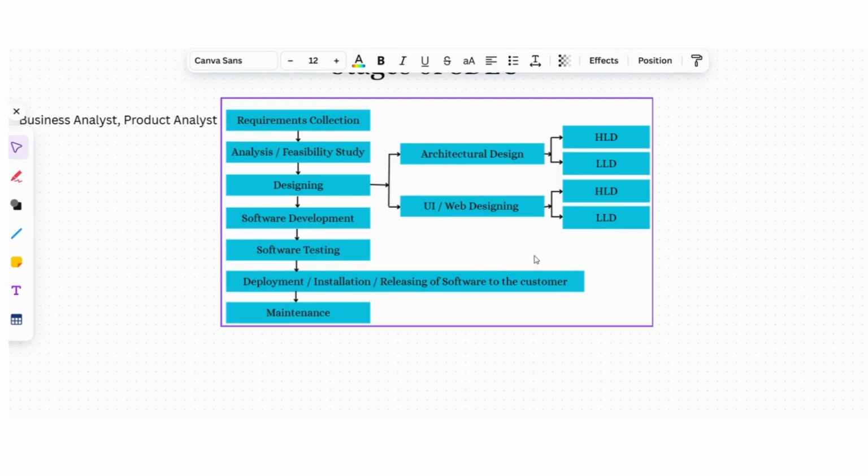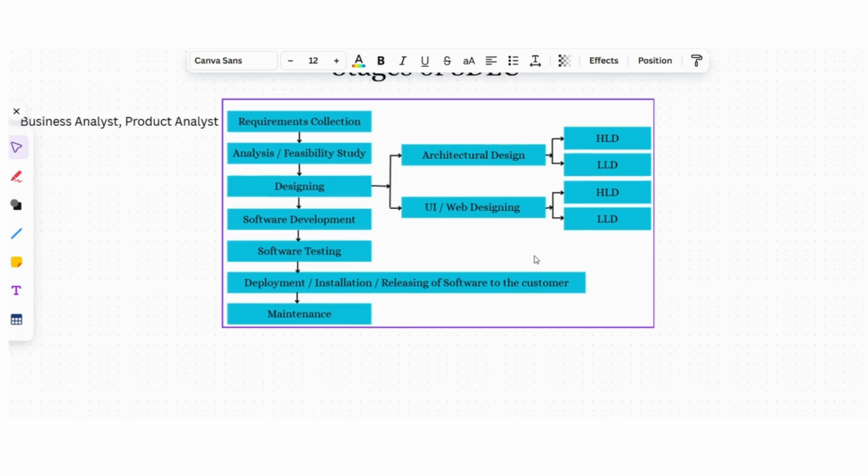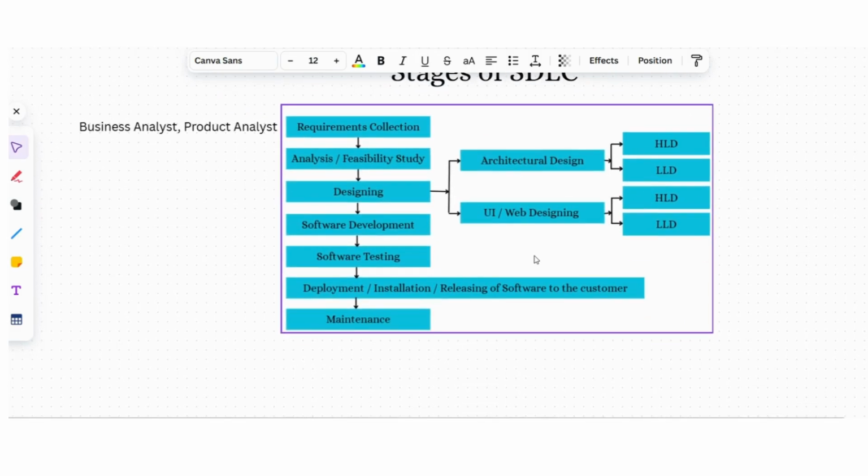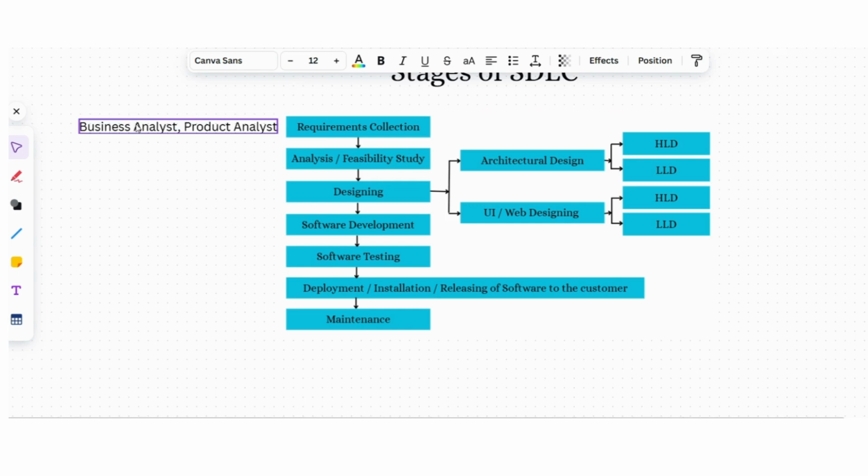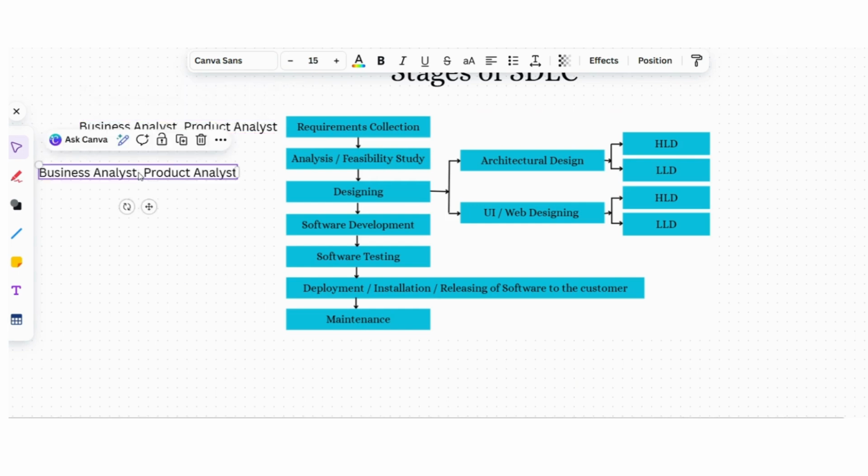Means in this, after collecting the requirements, the next step is to analyze if the project is possible technically, financially, and operationally for the company. So we are going to perform the analysis and the feasibility study. There is a team who will do this analysis.